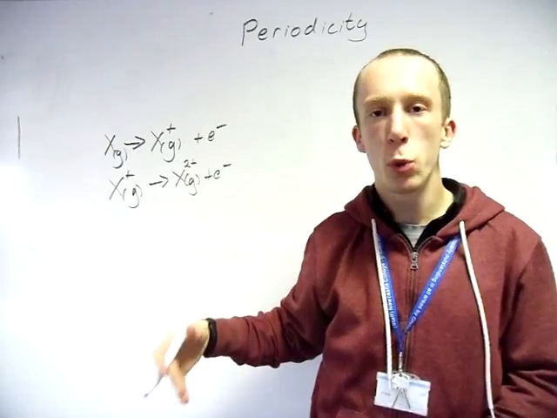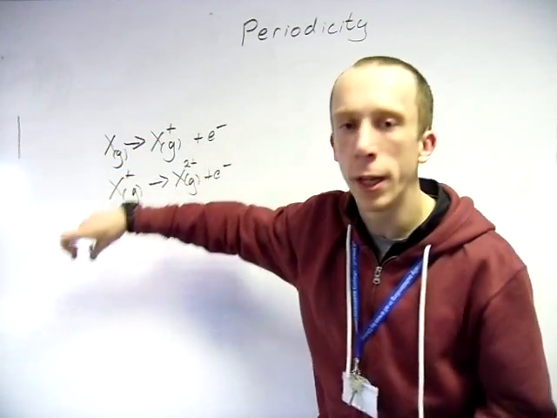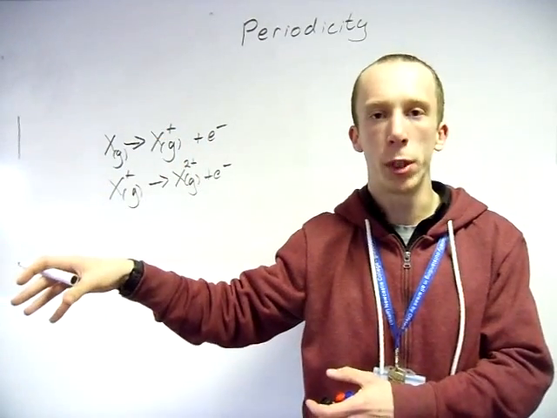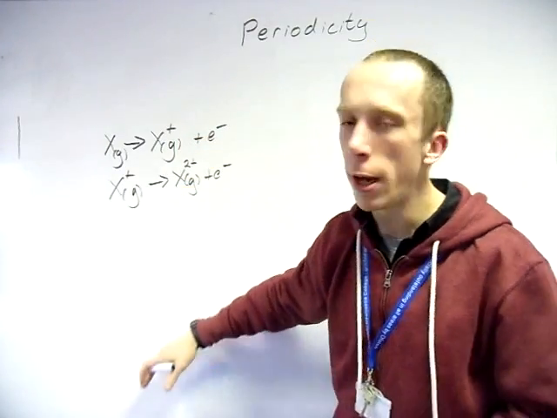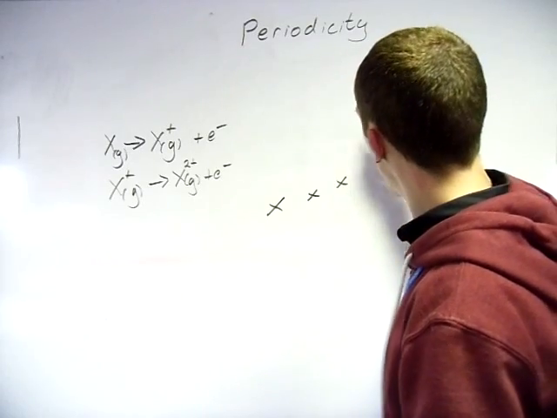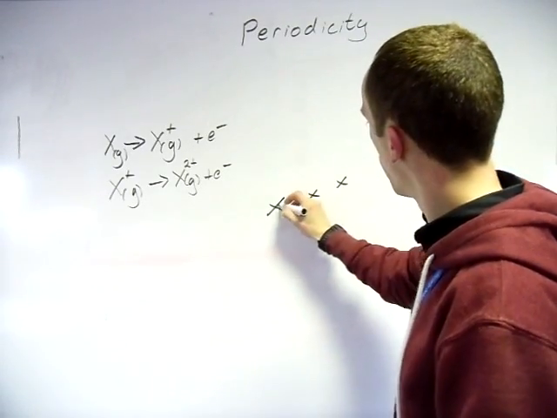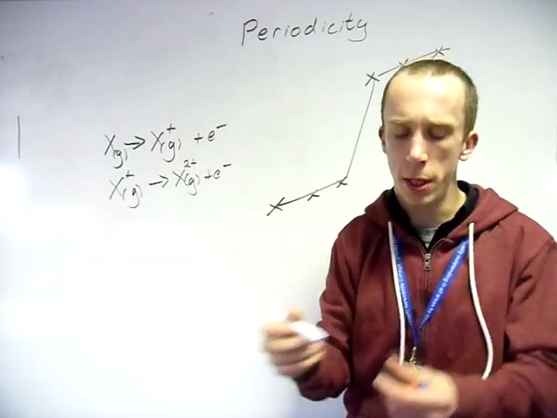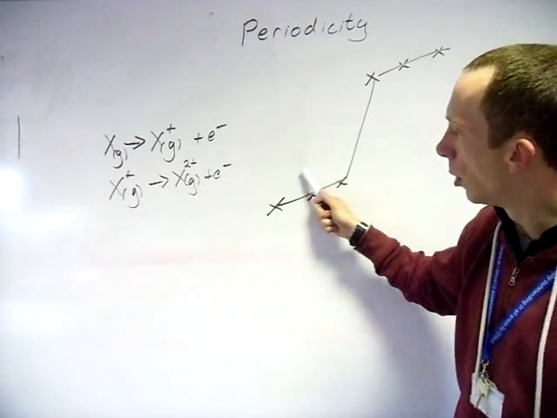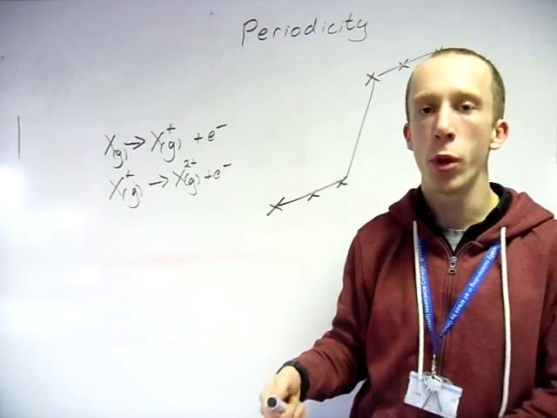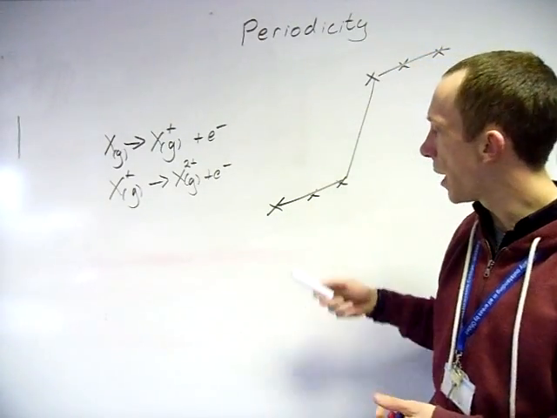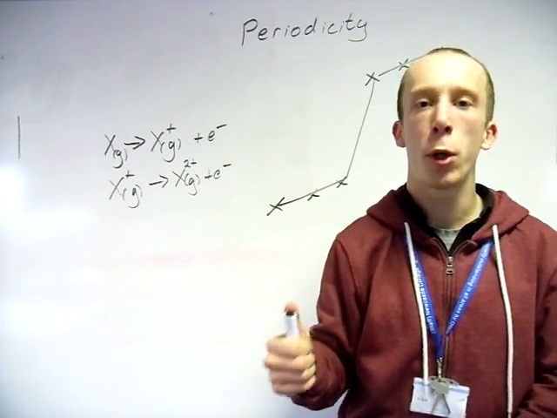Now it becomes gradually tougher because you are trying to remove an electron from something that is more positive each time. If it's more positive, it's going to have a hold of the electron better. Now if you plotted a graph for all these, you might get something that looks like this. So there's the initial bit. And it might ask you to predict what group it's in. Now the way to do this is look at how many electrons are removed before the big jump. So 1, 2, 3, and then there is a big jump. What this tells me is there are 3 electrons in the outer shell.